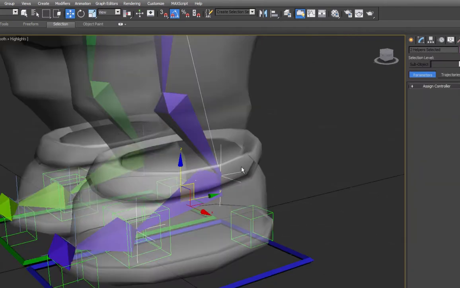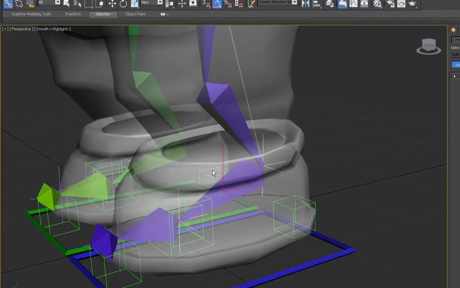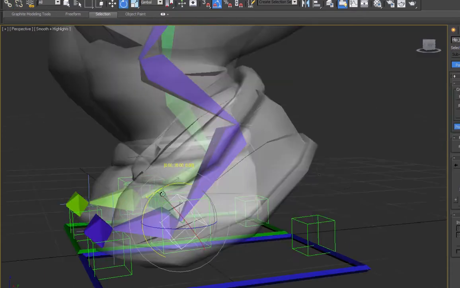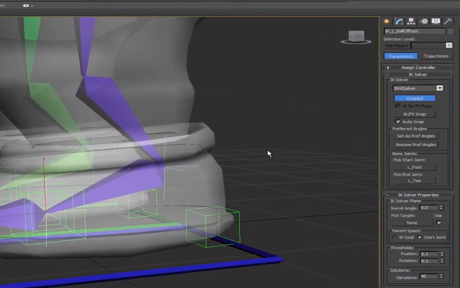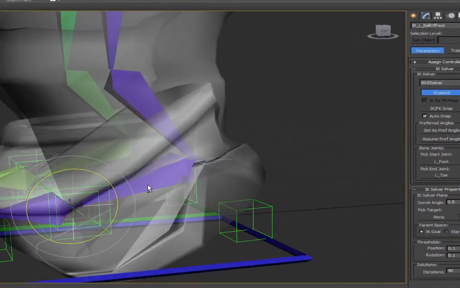After you've hooked up your IK, it's your IK goals that are going to drive the leg, not the bones themselves. So if you needed to move them around to test them, you want to grab those. Also, don't forget to grab the two IK goals here and here and connect them to this little one here, so that that inner heel lifter will actually control both of these. So select and link. Oh yeah, it did work. Okay, let's make sure we fix the parent space to this as IK goal. What's going on here? Well, that doesn't work.